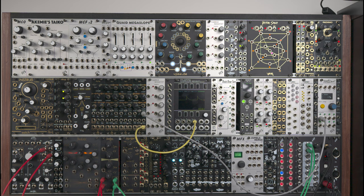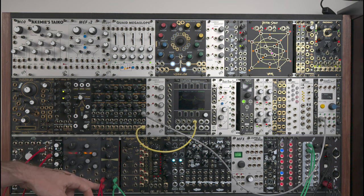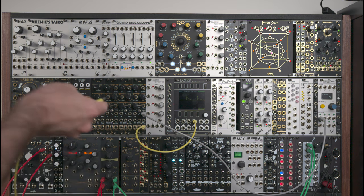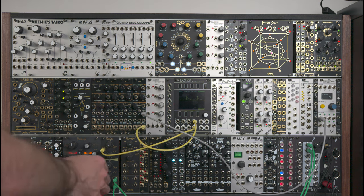Stereo signals can add an extra dimension to your music, but can be tricky in Eurorack. Unlike mono signals, stereo ones require two distinct signal paths — specifically two VCAs, one for the left and one for the right channel. Here we have an envelope triggered by PAM in yellow, and Vertex, which is a stereo VCA with left and right inputs connected to different wave shapes. If I use this envelope to open the VCA, you start hearing the two waves — one in the left and one in the right channel. Being a stereo VCA, it also has features like panning.